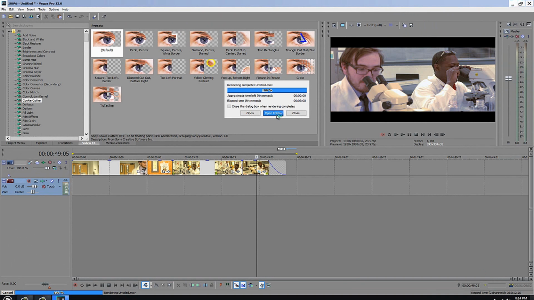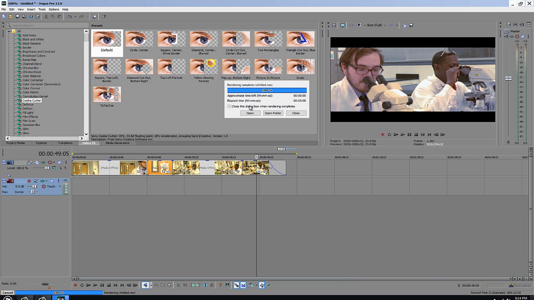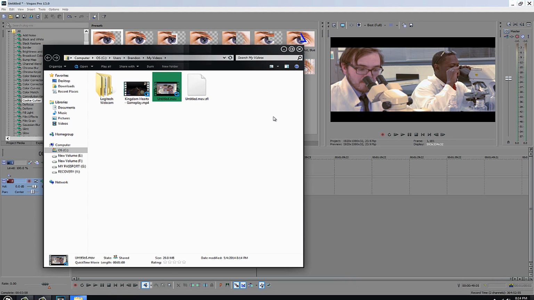So now when it's done rendering, you're going to go to open folder. Okay. And then you're going to, oh, sorry about that, I accidentally clicked that. And then you're going to open it up in the folder it was saved into, so you don't have to go searching for it. And it says Untitled because I forgot to name it. So that's why it says that. Because when you change the settings, you have to make sure that you name it to whatever you want.